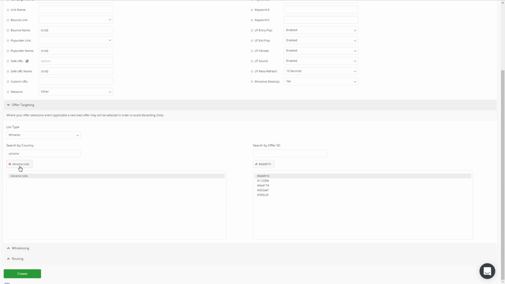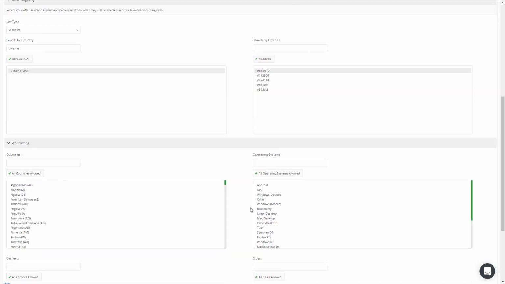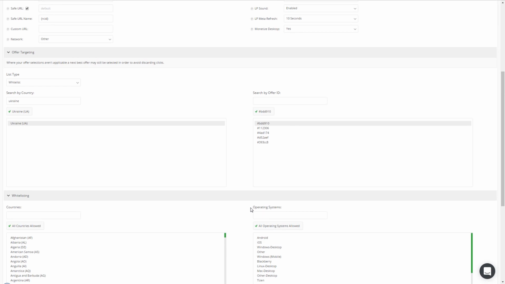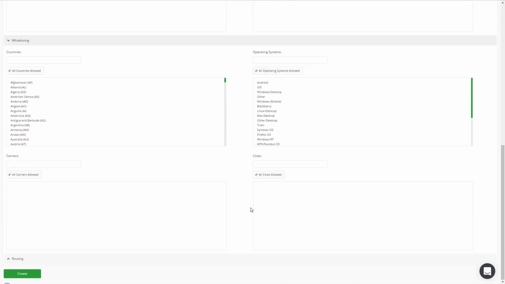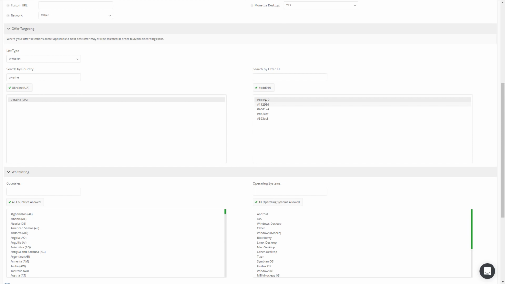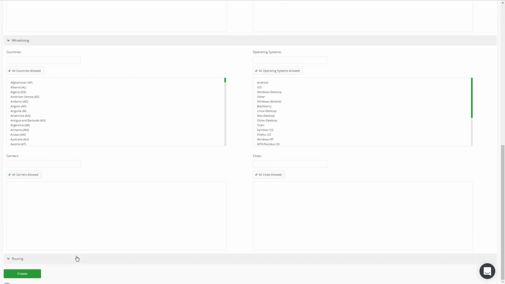So we're targeting Ukraine, just this particular offer. Because we know that that's working with the carrier and everything that we have been targeting. Yeah, so there we go. I don't really mess too much with these other things. You can do the carriers if you wanted to, but it's easier just to keep it all carrier, because we know that this offer is working for the carrier that we're going to be targeting on the traffic source.